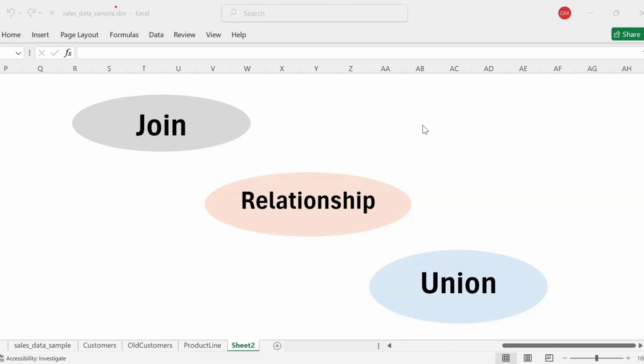This video is very important because it will not only cover how to apply these concepts in Tableau, but first to understand the concepts of join, relationship, and union. This is not only important for Tableau, but also important in data analysis in general. Also in this video, we will go back to remember a concept in data analysis and link it to the concepts that we have today.